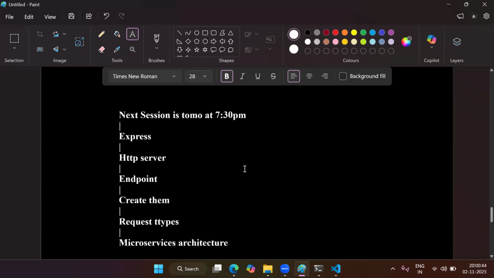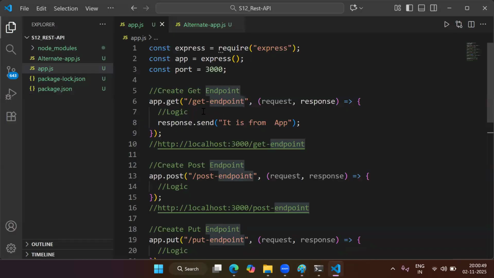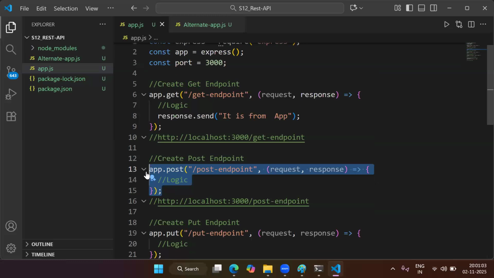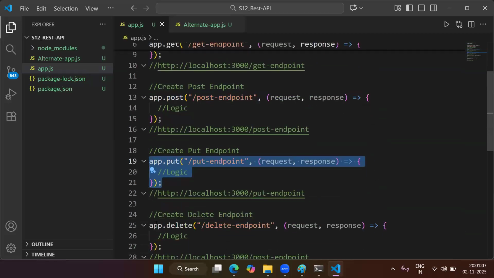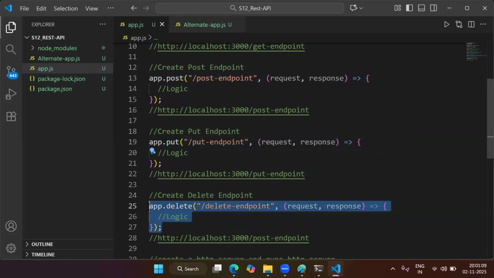In tomorrow's session, we will proceed further and create more endpoints. We will see how a GET endpoint works, how a POST endpoint works, how a PUT endpoint works. What is the purpose of a GET endpoint, and when should we create it? What is the purpose of POST, PUT, and DELETE endpoints, and when should we create them?